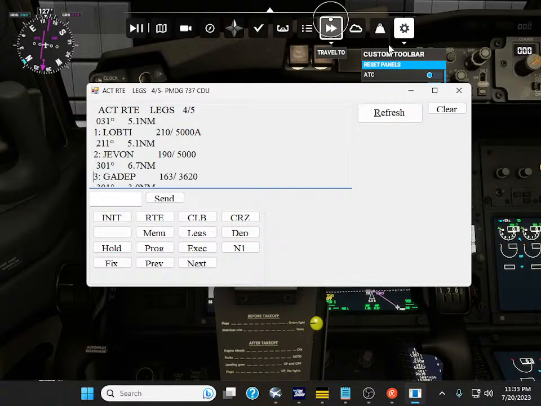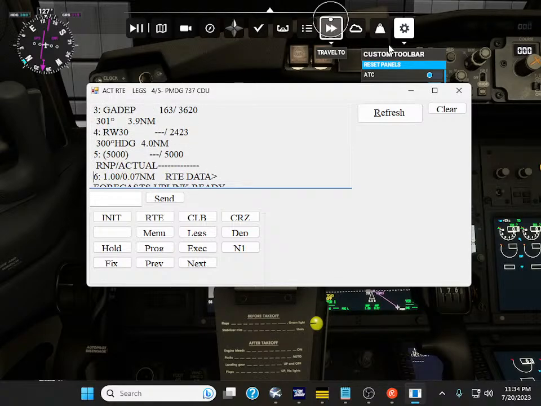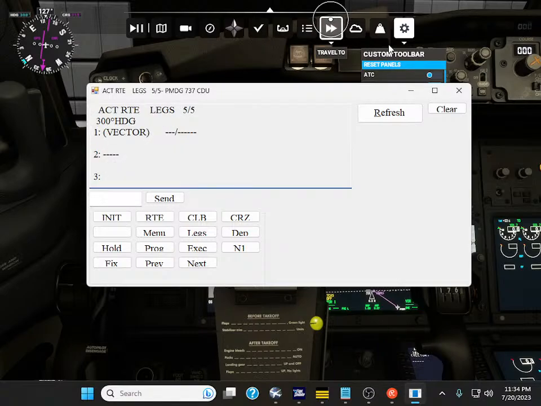At RTE 303. RW 35. 5000/5000. 300 degrees HDD 4.0. RW 30/300 degrees HDD 4.0 and 5. 5000 RMT/actual. 6. 1.00/0.0. At RTE 301. Vector slash. 300 degrees HDD. At RTE Lex 5/5. Land 2. So I guess Reverse button. Clear scratch bed blank, and we'll do 5. 0005 000 land.